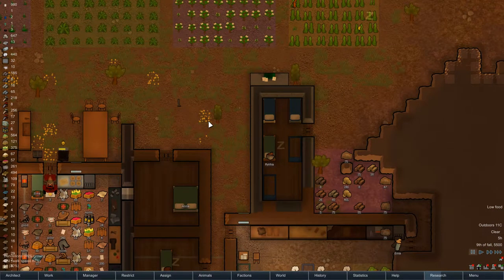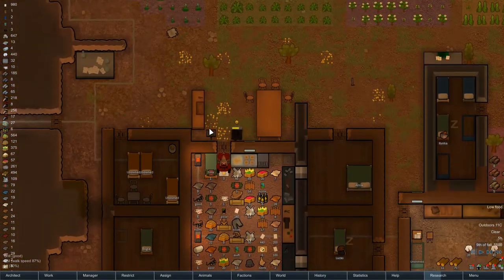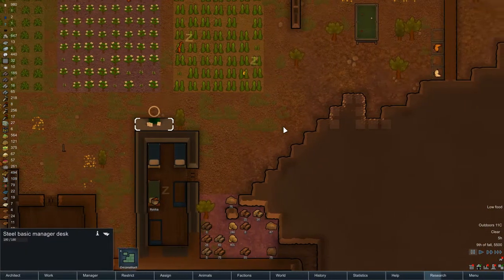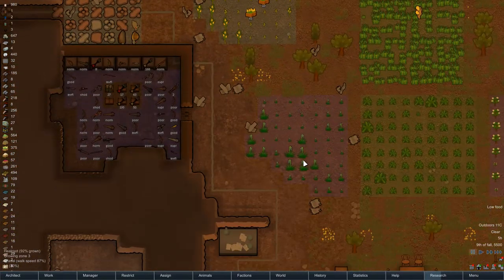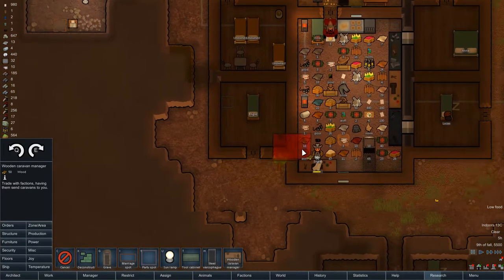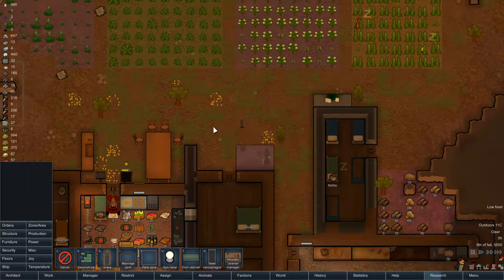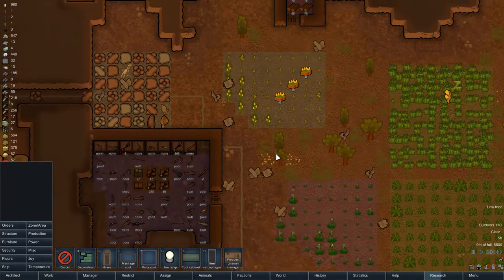Now somebody else was asking about the trade caravan mod. I've not actually tried that yet. I've installed it so I could get more people coming. So I'm going to go ahead and build that. I'm not using steel though, because steel's precious. We're having a wooden one. So I assume I can just dump that outside like that. Let's get that on the go and see how we get on with that.